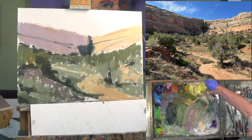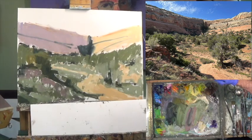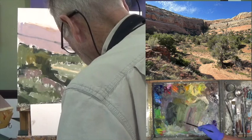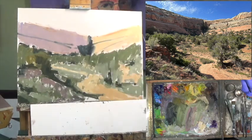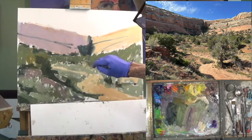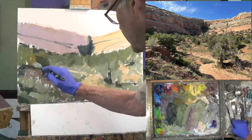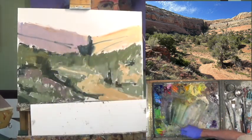All right, now what we want to do is get a nice blue sky in. So far you can see everything is pretty light. Not light value, I mean we didn't put a lot of pigment down. We kept these paints thin, and if you have it too thick, you can just use your bigger brush and cover up, take off some of the stuff that's too thick, or you can spread it around like I'm doing. I'll do that off camera.